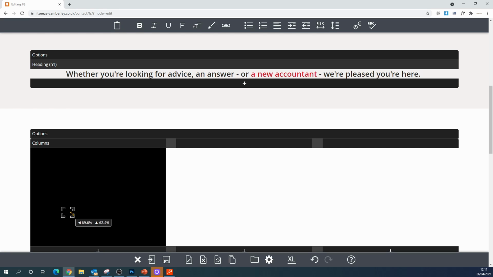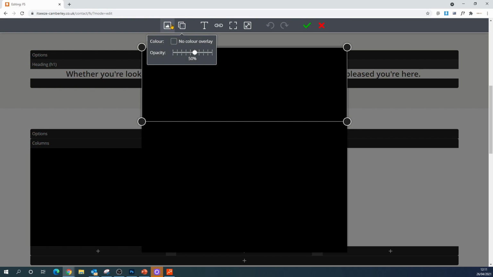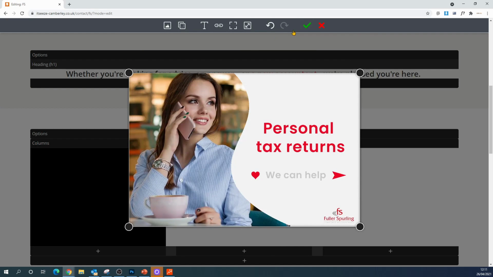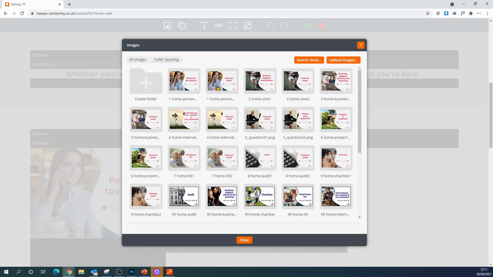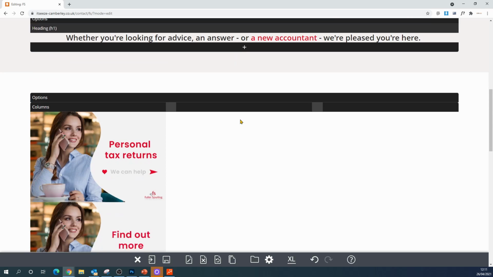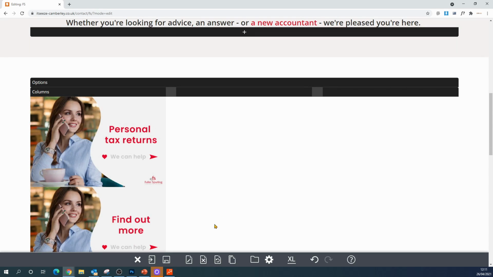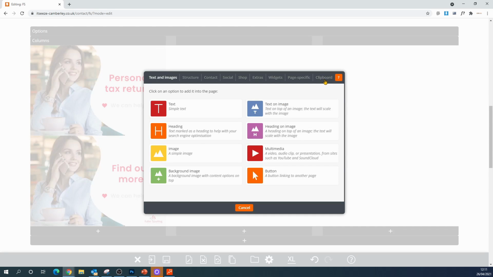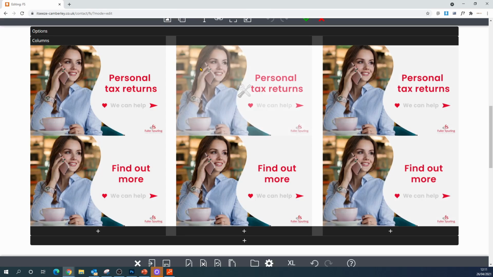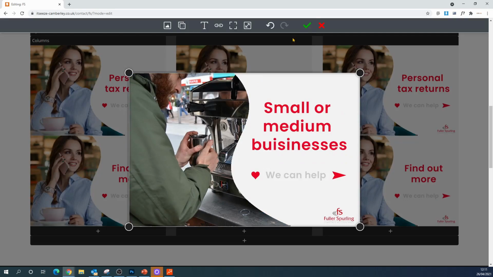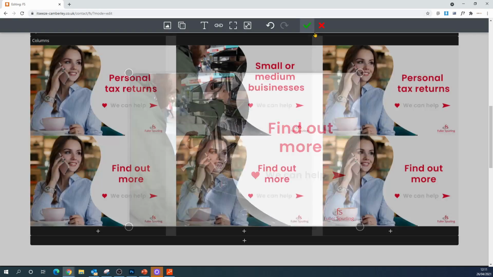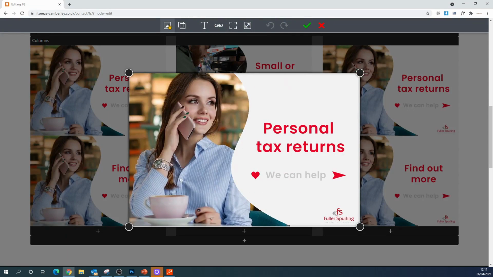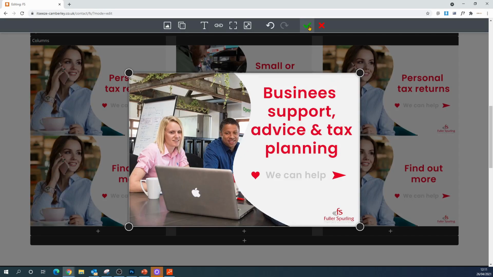And now I will add an image from the images on the server that have been previously uploaded. There are 2 images on here, a top one and then a bottom image that is shown when the mouse rolls over it. All I've done there is copy the element to the clipboard and paste it in 2 other positions, and having pasted it in position I can now change the images to the images that I want. One of the beauties of the editing suite is this cut and paste functionality.